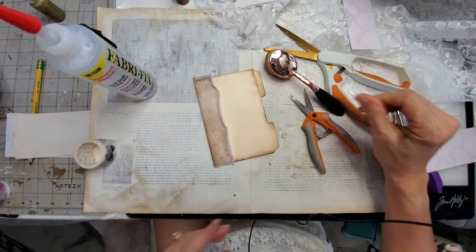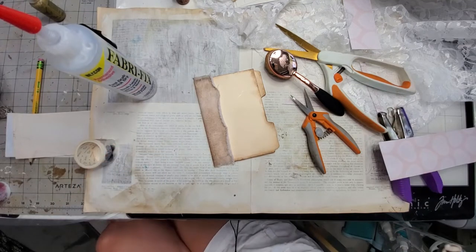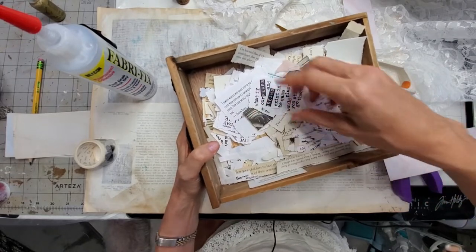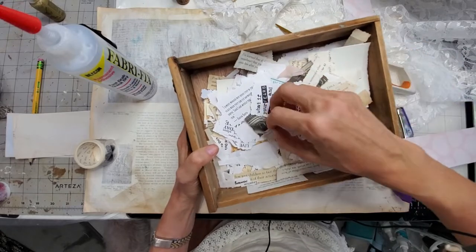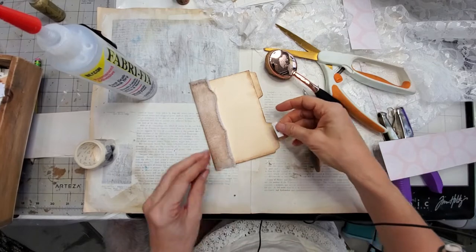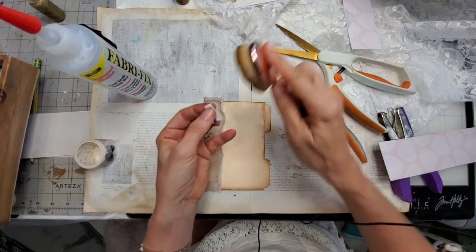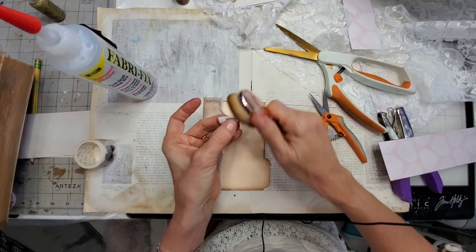Now, I think it would be nice to have a word on there. And let's put a word. We have the word box. Let me see my word box. Here's my word box. How about notes? Notes is good. Thoughts. Thoughts are good. Let's do notes. It's a file folder. It sounds like it wants notes. Okay. Let's put notes there. Let's ink you up a little bit. A little torn. That's okay.